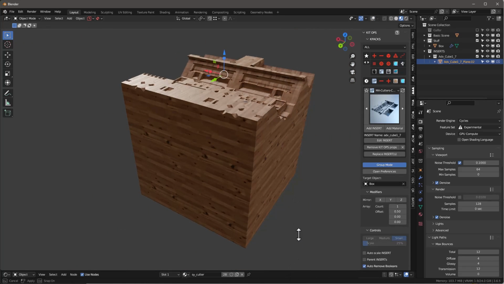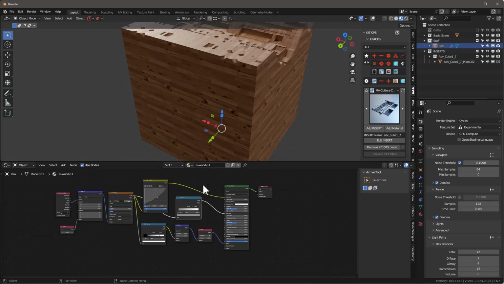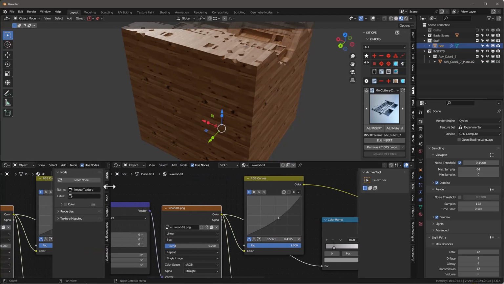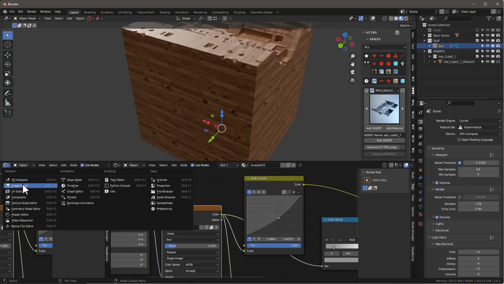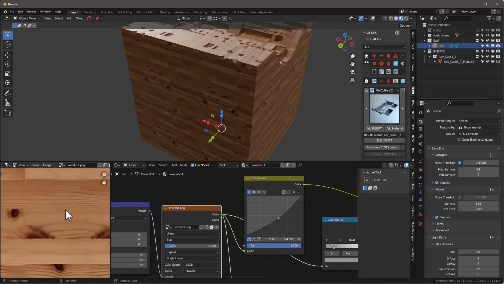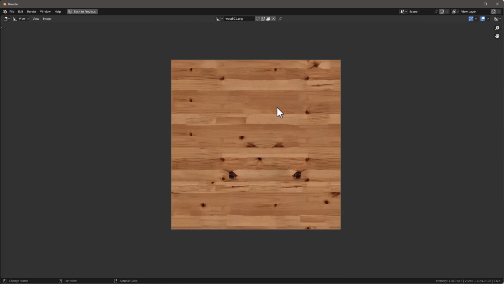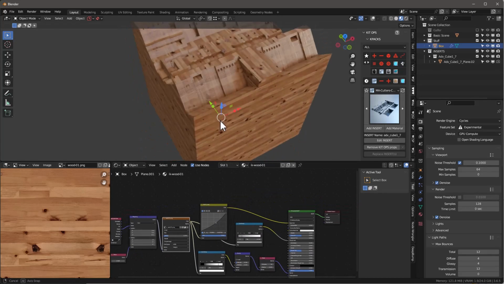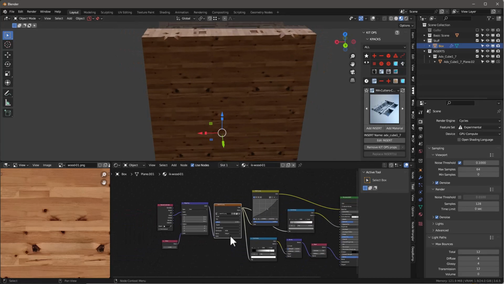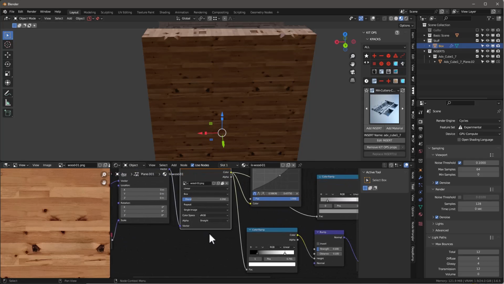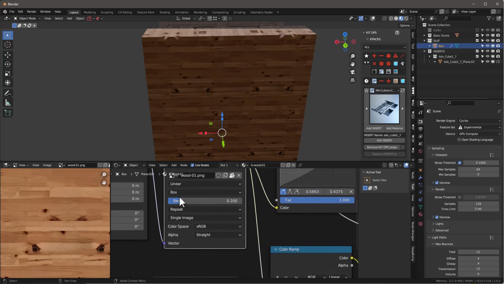It's a wood material. So let's take a look at this material for just a second. And we'll see that this material has an image called wood01.png. So let me go ahead and pull this out, and we'll grab the image editor and look at that texture. So that's what that material is. It's a tileable material, right? So basically what we're doing here is we're just tiling this material on this object. And in here, we're setting it to object as the mapping texture coordinates. And in here, we've got this set to box.